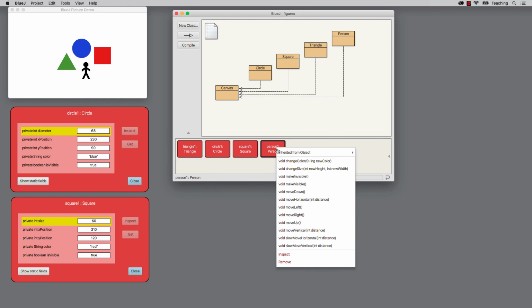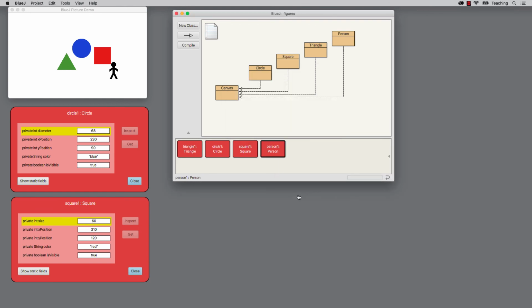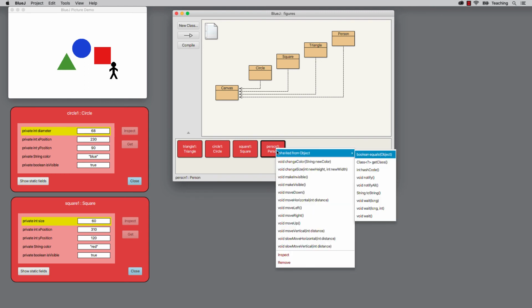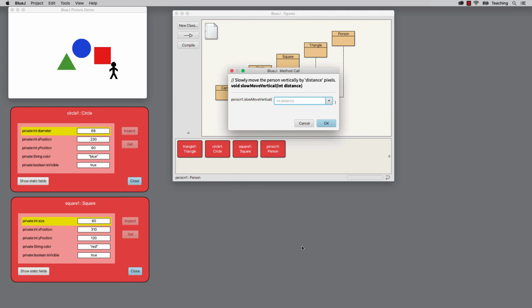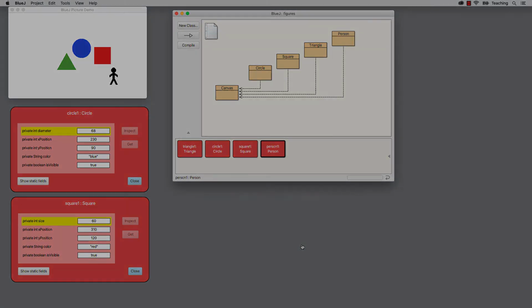All of these shapes have methods, some of which take parameters and some of which don't. But the important principle here is that the way that we will be creating and interacting with objects throughout this course is exactly the same. We've seen pretty much all we need to know about how to create instances and interact with them. And of course, what most of the rest of this course is going to be about is how we write the Java source code that allows us to get this kind of functionality.